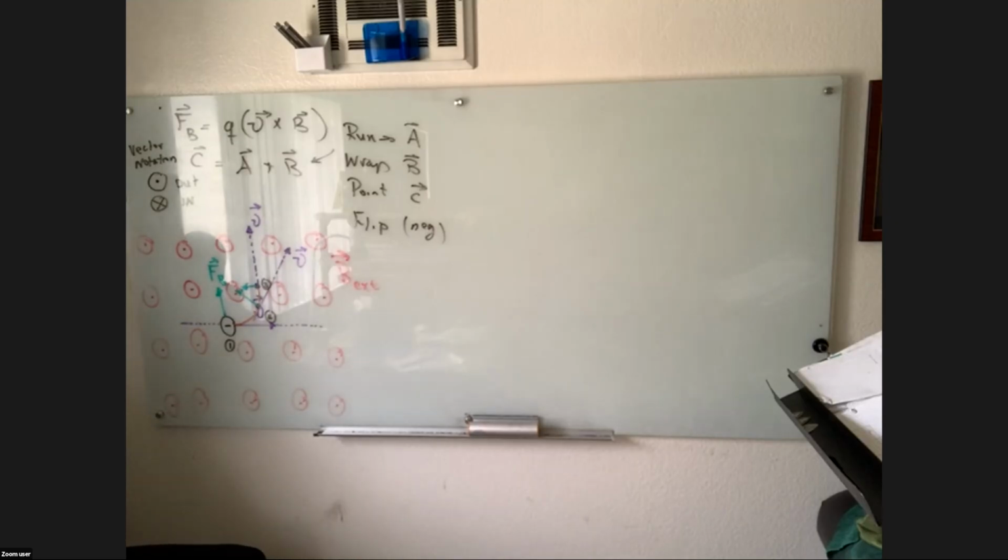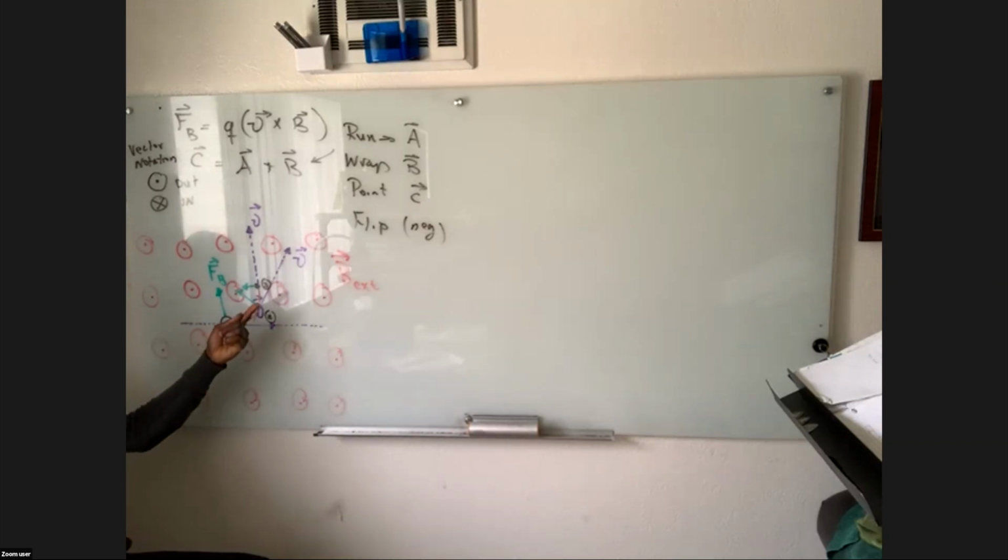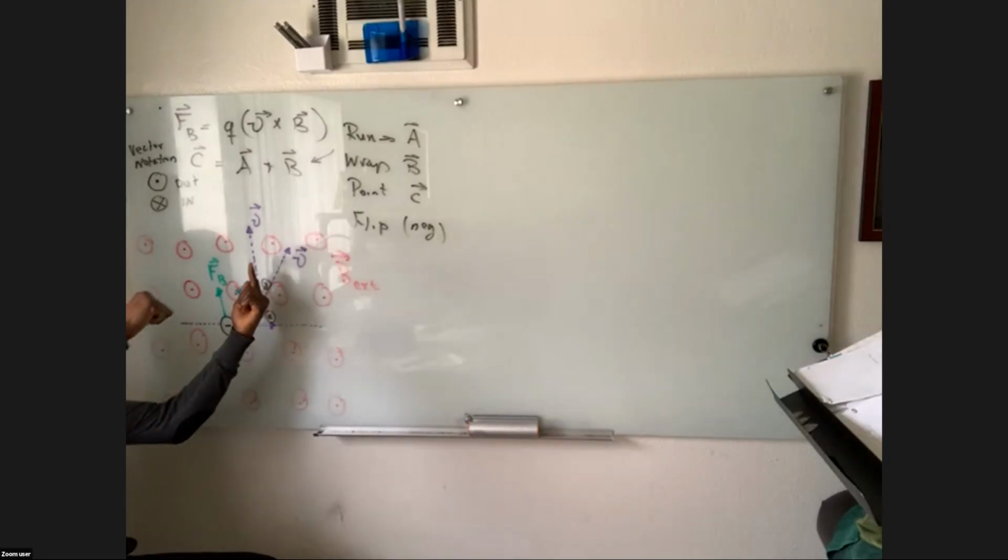So let's recap. What has happened is this charge is moving along, minding its own business. I turned on the field. At this instant, it felt a force. It started to curve. Continue curving. At that instant, force is pointing in. Now force is pointing like that. So in the next instant, it's going to continue to curve.